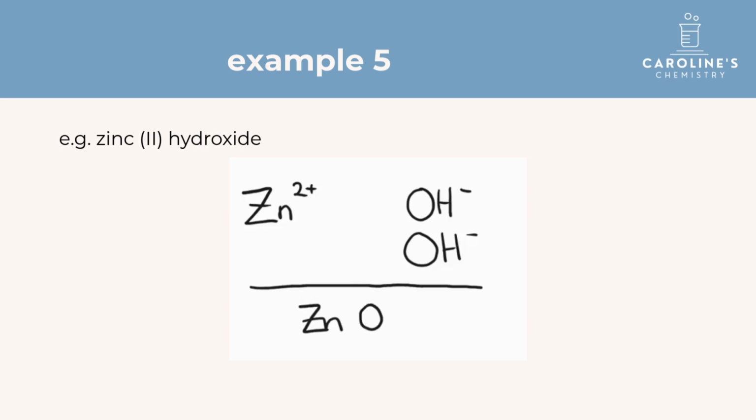In order to combine these now, we used 1 zinc ion and 2 hydroxide ions. But we want to say we have 2 of this entire thing. So if I just put a little 2 like that, as it reads now, that means I have 1 zinc, 1 oxygen, and 2 hydrogen. That's not what I'm trying to say. I'm trying to say I have 2 of this entire thing. So we add in some brackets to show that we have 2 hydroxide ions. So that formula is Zn brackets OH brackets 2.